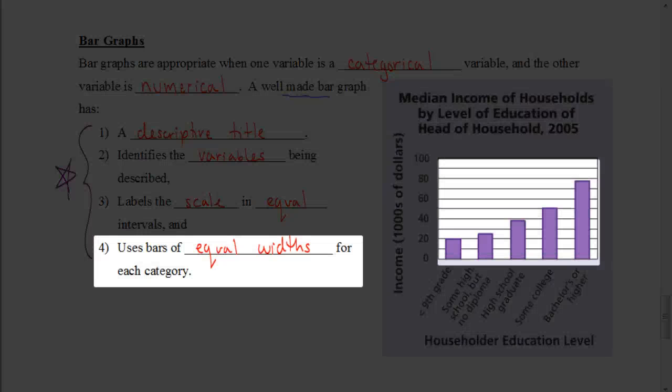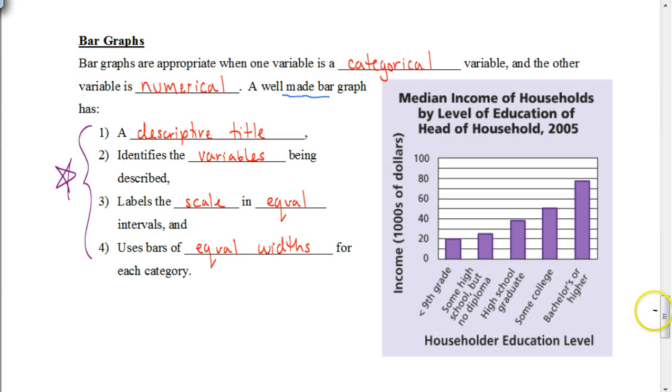And the bars are going to be of equal widths. You wouldn't have one bar that's wider than another, so the bars have to be equal widths, and they're also not going to be touching. Okay, there's always got to be a gap between the bars for it to be a bar graph. It's going to be a different kind of graph if the bars are touching. So this is one type of bar graph.